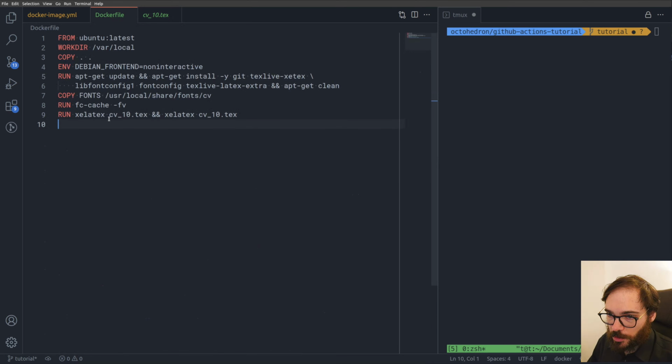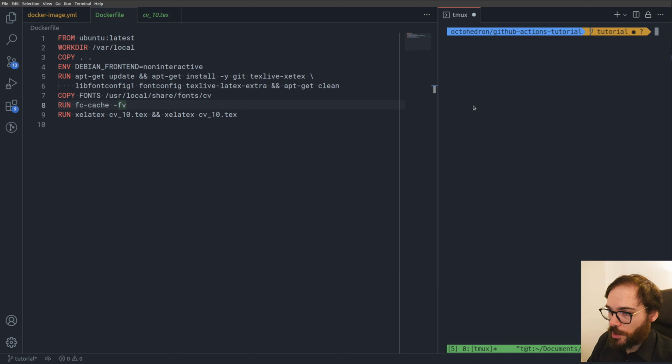So this command will first build one part, and then I need to run it again to basically render the rest of it, the header. Basically, you need to run the command twice. There is another way to do it, but this is the simplest one, just repeating the command twice.